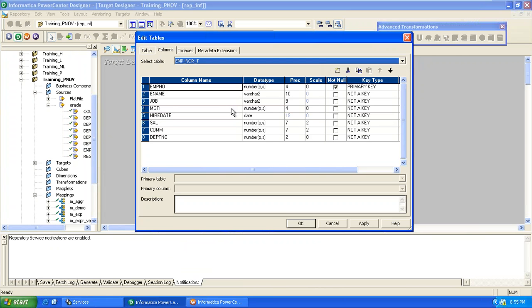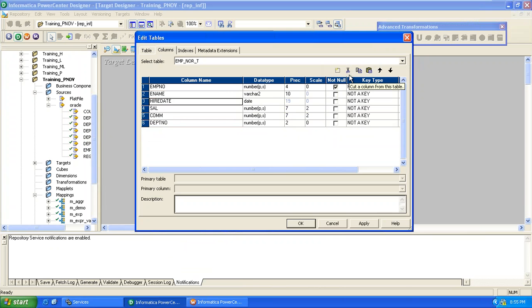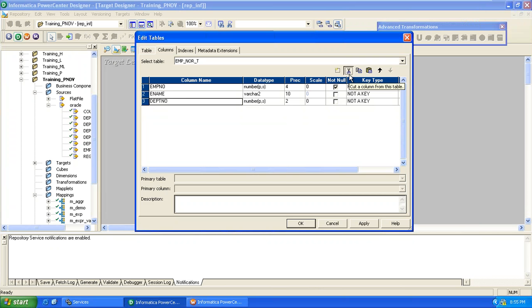Now let us understand the structure here. We need employee number. We need employee name. We don't want job as a column, so I'll remove it. We don't require MGR. We don't require hire date as a column. We don't require salary. We don't require commission. Neither do we require department number. I require employee number and employee name.